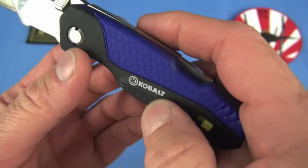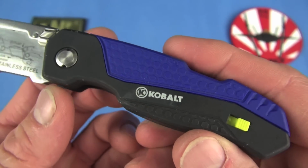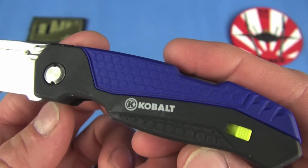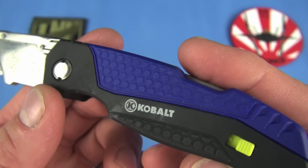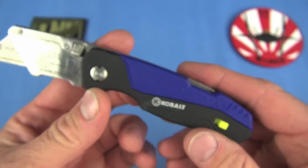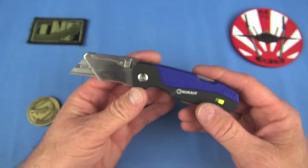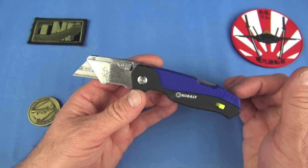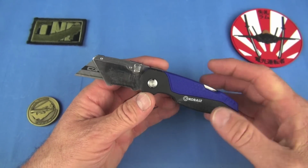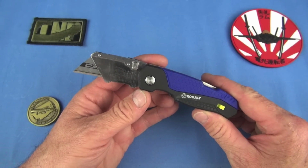And this has a rubber-covered handle. I don't really dig that so much. I don't like rubber-covered anything. Screwdrivers, anything. Pliers, don't rubber-cover it. I don't like it. It just gets dirty. It's grippy. For this, it's less of a player because I'm not carrying this in my pocket. This model is not part of my EDC loadout.